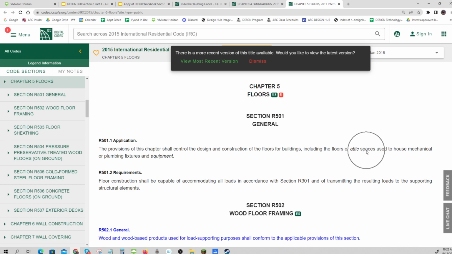Including attic spaces used to house mechanical, plumbing fixtures, and equipment. So you might want to understand what mechanical fixtures are and equipment, and some of the requirements there. So you can also go to the most current version.